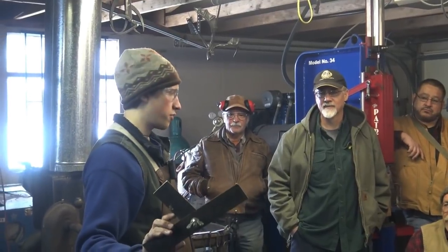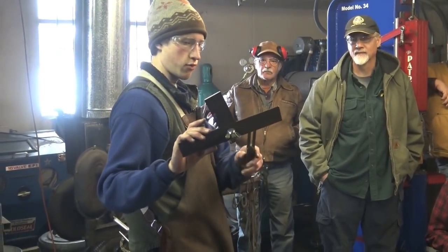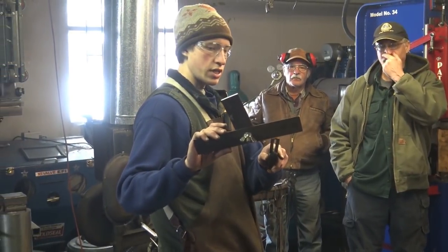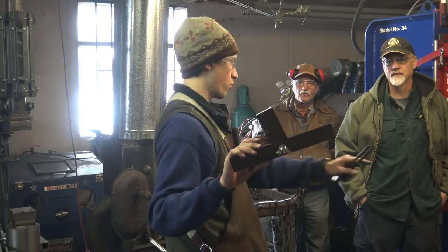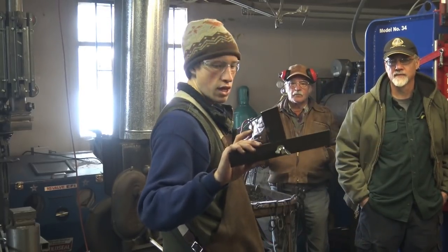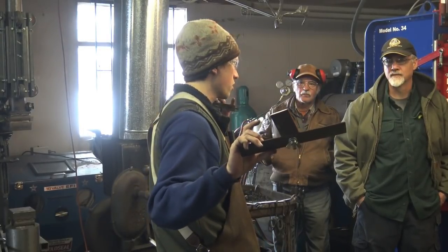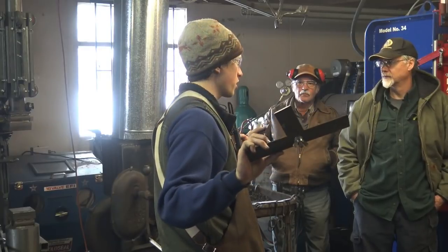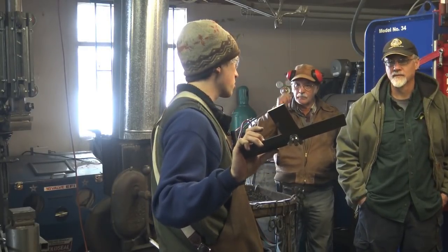The other thing that's nice about this is it's become a story stick for this project. I've written on here 13 inches and 21 3/8, and those are the locations where the holes need to be punched, measured from the floor up to the hole. And I also had 27 inches on here, which is the length I cut the initial leg to. I changed that, and I think I cut the legs at 25 inches long.